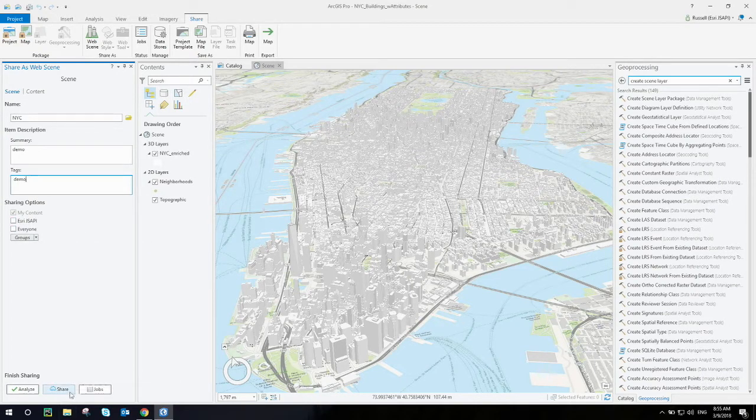And then when you click share, what will happen? It'll just start publishing up that web scene with the feature layers, uploading the service definition, and start generating everything for you. And you can track everything in the job. So if you want to check the progression of your scene layer cache that's being built, just look at your jobs and it'll tell you what stage your publishing process is at.